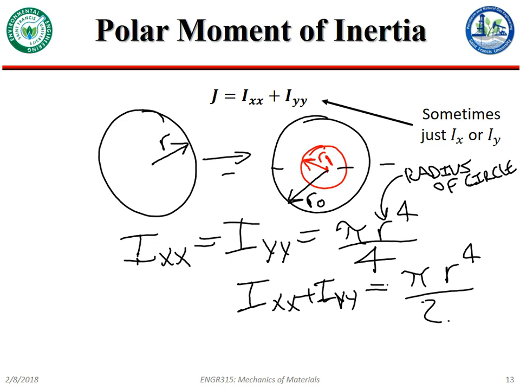If I'm rotating like this, then this is my x-axis. I'm rotating around my x-axis. That's my area moment of inertia. If I'm rotating around my y-axis, that's my area moment of inertia, but that would be the same as the next one, probably. Yes, in this case. If I'm spinning around its long axis, then it's some combination of these two in what's called a polar moment of inertia. Does that answer your question?